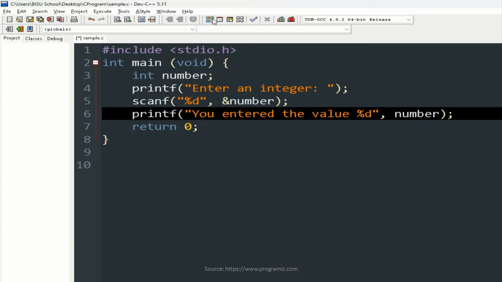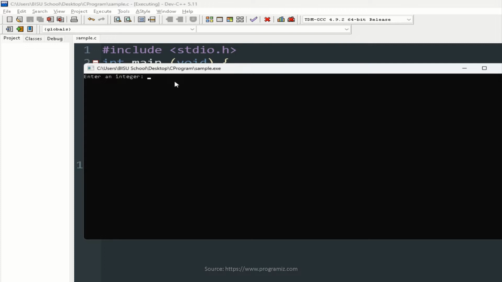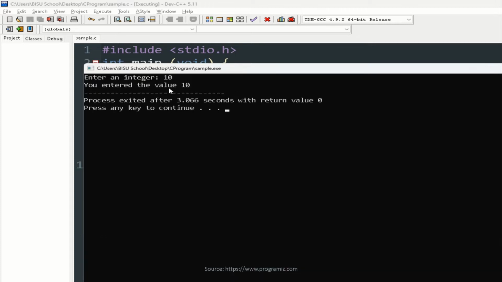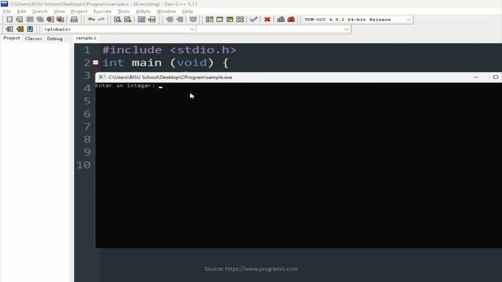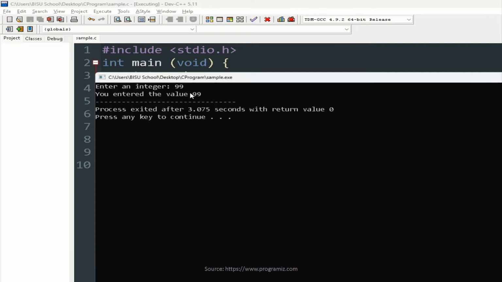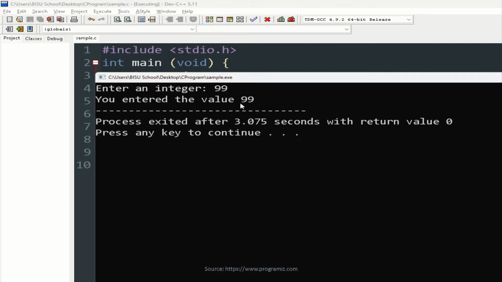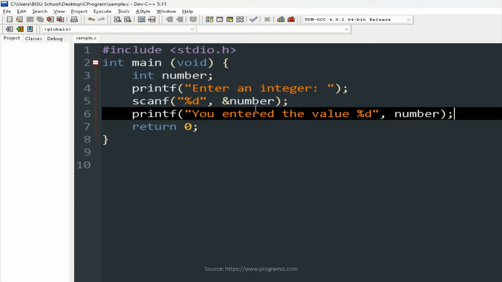And here, we try to compile and run. So we have the message, enter an age. We have inputted 10, and then you enter the value 10. Note that the value inputted for this example, 99, is stored in the variable number.